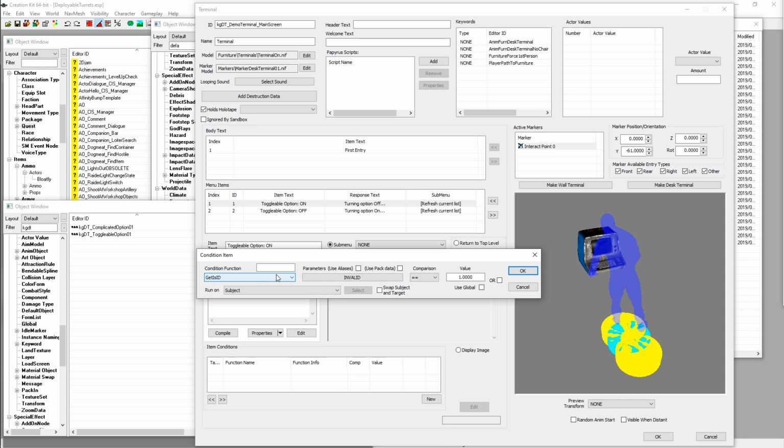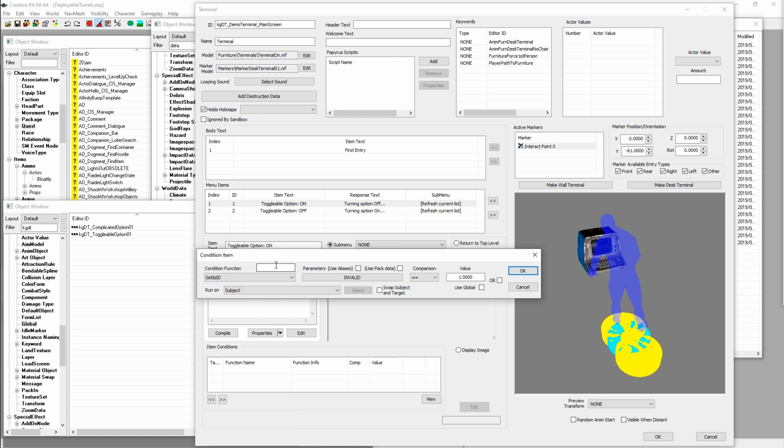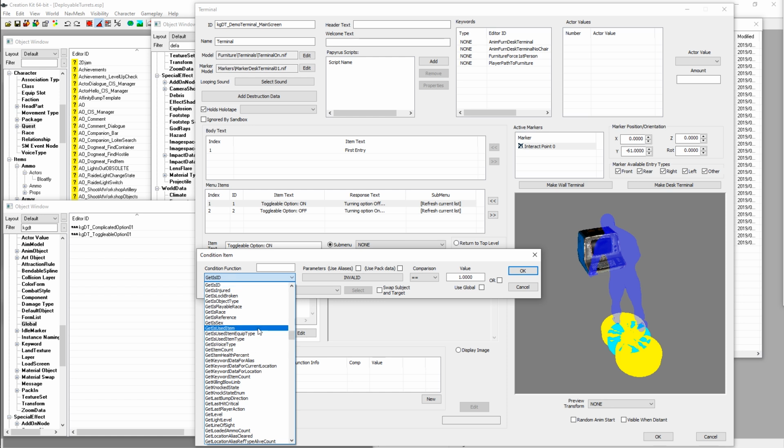And then you can use this box to filter it down, to narrow down, because there's just hundreds of options in here. So you can type in part of a name here to shrink this list to make it easier to search. But effectively, whatever you select in here then changes a lot of what these do, and sometimes which of these boxes are actually unhighlighted. So I find it not particularly useful to try and go through each of these because they have different uses depending on what's selected in this box. So we're going to go ahead and go to get global value.